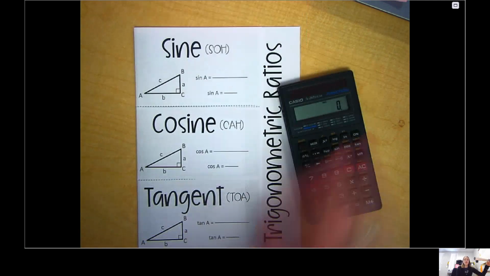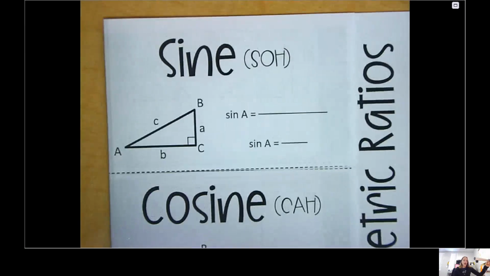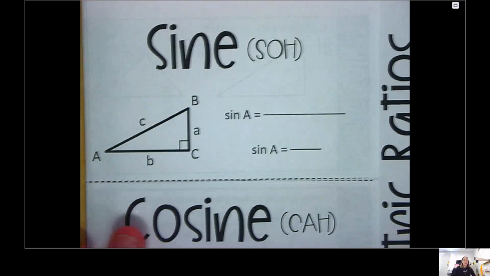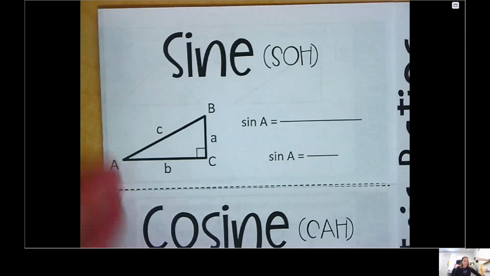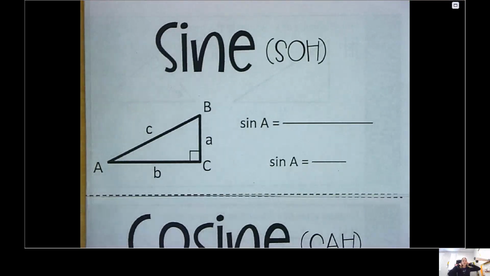So there are three different ratios or trig ratios that we use. A ratio is just a fraction. And there are three different ones that we use: sine, cosine, and tangent. So the first one is called sine. And what we have to do to start is we always have to pick a reference angle. And the reference angle is the one that we are looking from, from that angle to the other side lengths.